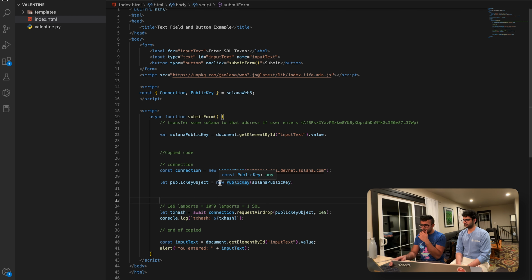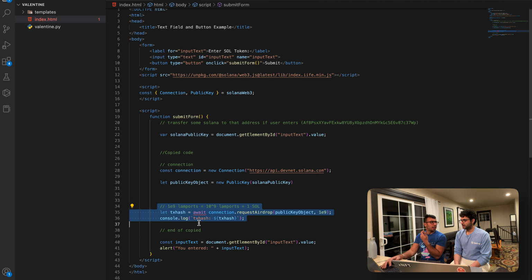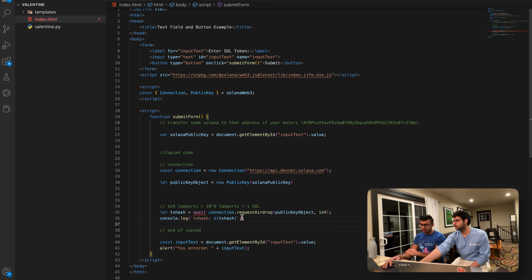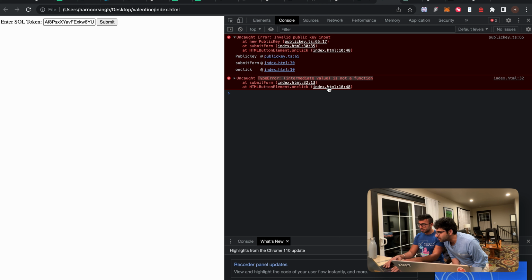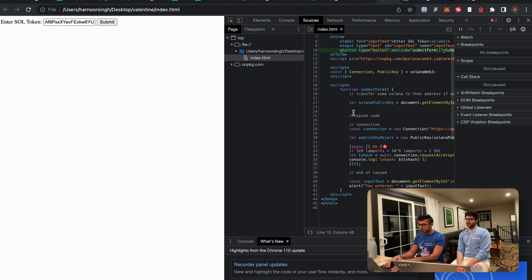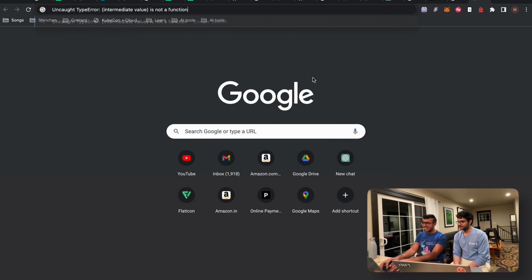Perfect. Okay, but it still should work, right? If this whole function is synchronous and this part is asynchronous, what's wrong in it? Yeah, that's a JavaScript specific thing. You can't call the await keyword inside a non-asynchronous function. Await keyword can only run inside an asynchronous function. So, but we added async, it failed. If you add it here, it failed. But if you add it here, why did it fail here? Can you go back to the error? Intermediate value is not a function. We can Google that. I'm sure there is a reason it failed. Yeah, we should know the reason. I cannot trust you randomly. Let's Google it.